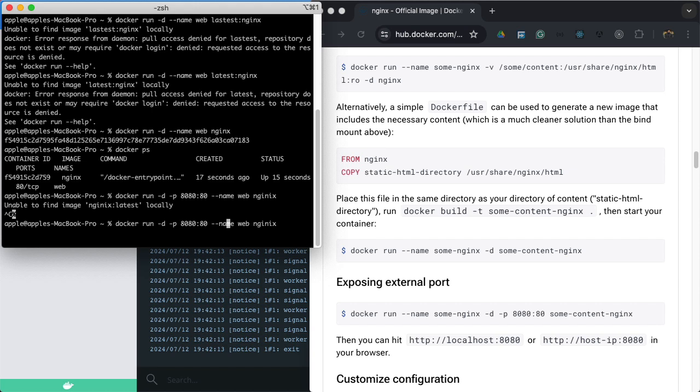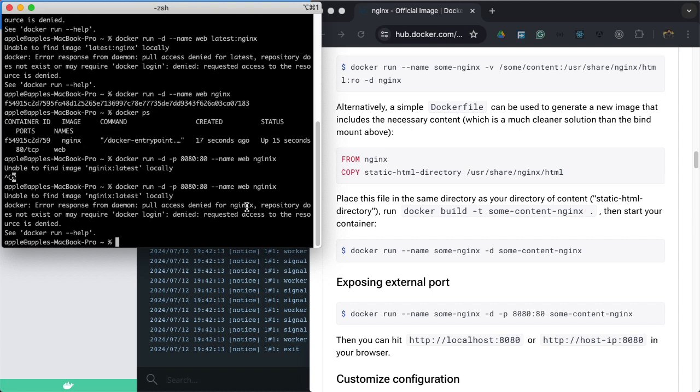I need to give the name first. I need to use a different strategy. Docker run --name and the name of the web server, which is web, -d to run in detached mode, -p, please do port forwarding.